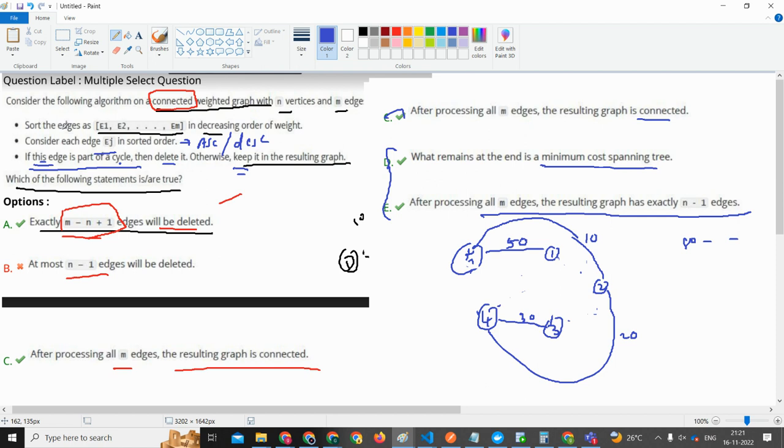In the case of Kruskal's, what we do is in the ascending order, we pick the elements and we add those, right? So in this case, we are deleting, whereas in the other case, we are inserting. Because we are taking it in the ascending order, we keep it: we start with the lowest, keep it there, and the next lowest, and so on. At any point, if we get a cycle, then we'll not include that. Whereas in this case, we are doing the invert of that process. We have the graph, and starting from the maximum and deleting, if it is forming a cycle. If it is not forming a cycle, then we're ignoring that, right? So keeping it in the resulting graph is more of ignoring that because it is already there, no?